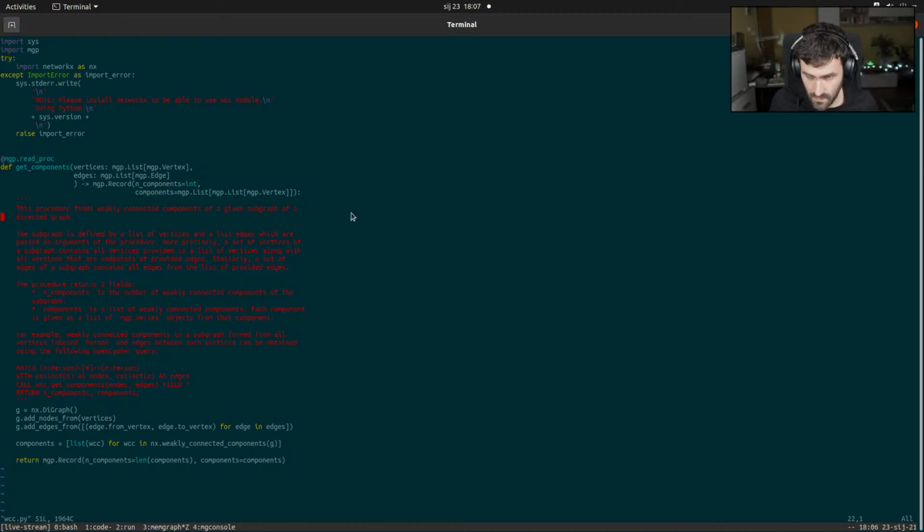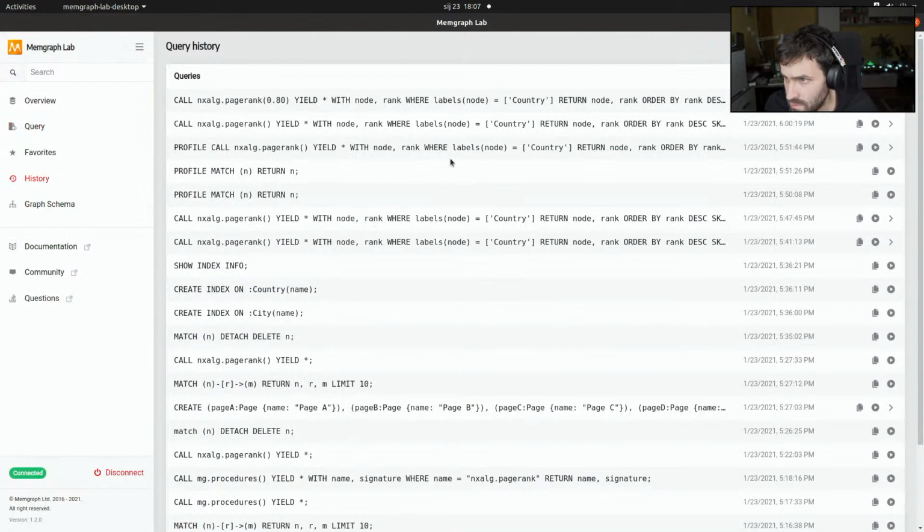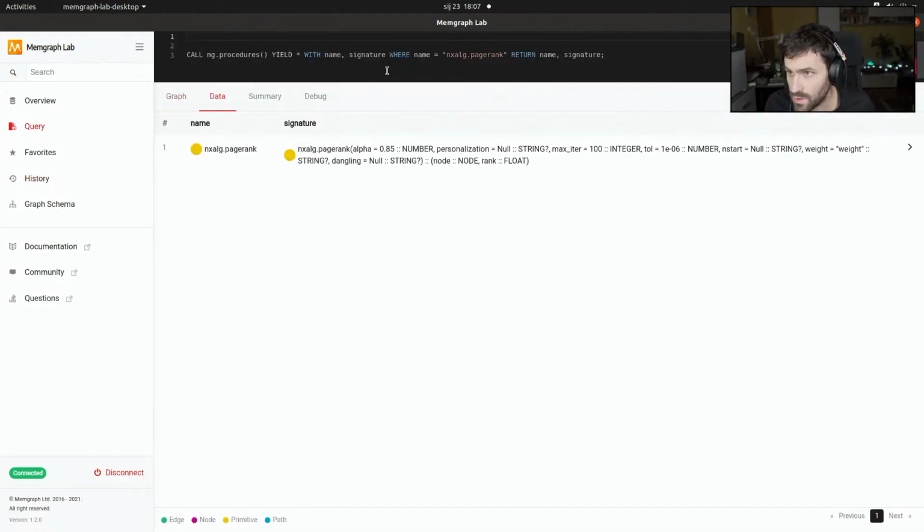I'll just go back here. We can pull out that nice query that filters out all the procedures. We're going to rerun this, but just by putting here VCC.get_components.